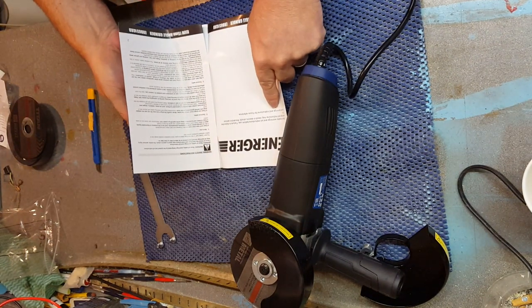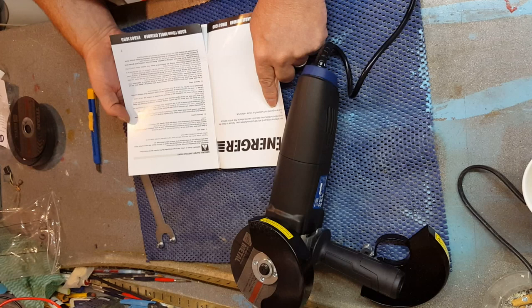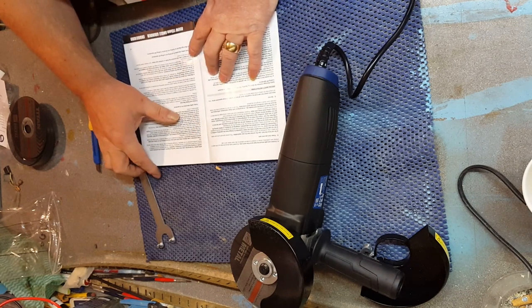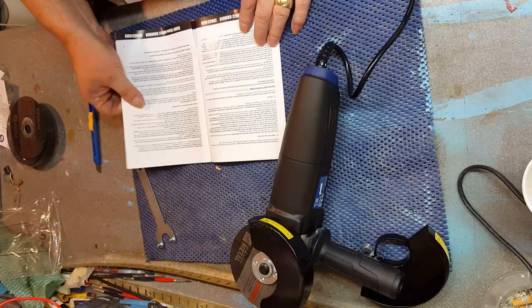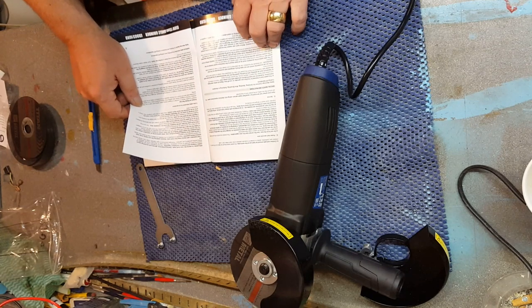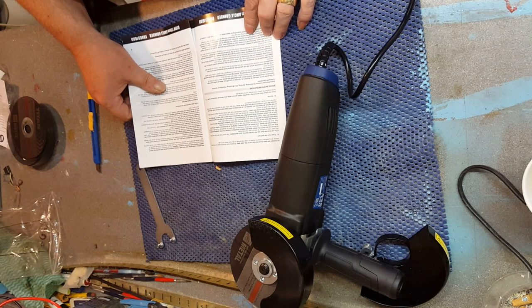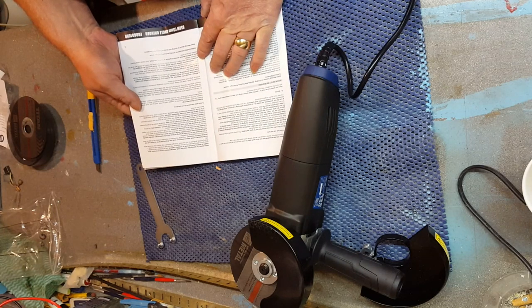Let's see if there's anything I should have read in the instructions. General safety: don't let animals or children near it — oh my God, I can't use it. In the event of a safety shock, turn it off. Don't cut the cable — we'll try not to do that one. Children should be kept out of the work area. I knew there was a reason I kept my kids in the bedrooms. Special safety instructions. Kick back and related warnings — I want a kick back! I'll have made a tenner on it then.